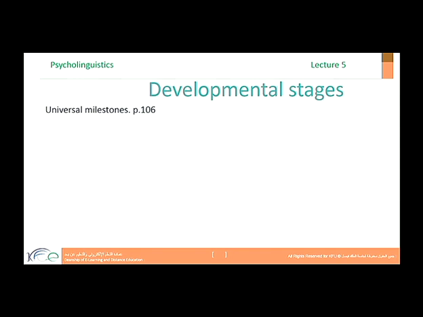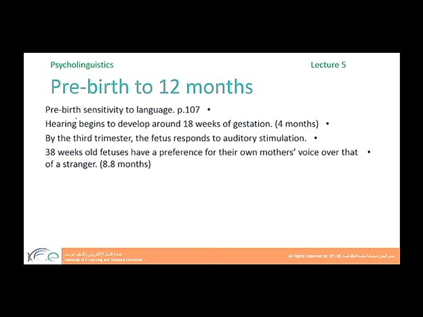If you remember, last week we talked about language acquisition in general, and then we mentioned that there are some steps that we cannot skip. So there are milestones or stages or steps for language acquisition. And those milestones are universal to all humans. So all humans in the world acquiring any language follow more or less the same milestones. And those milestones are called developmental stages, developmental milestones. We are going to look at them one by one.